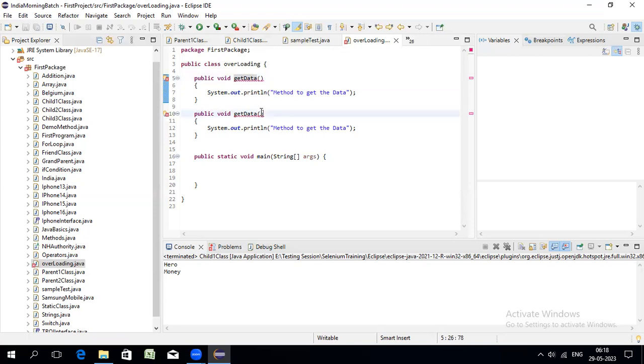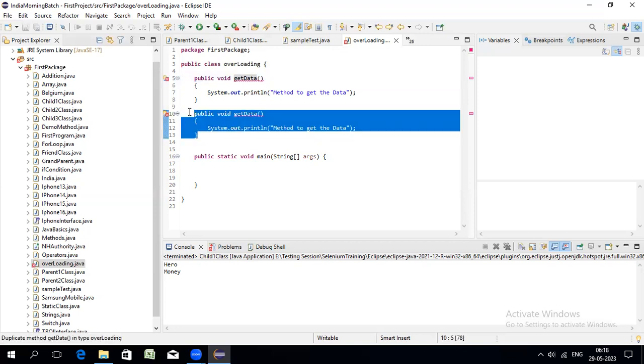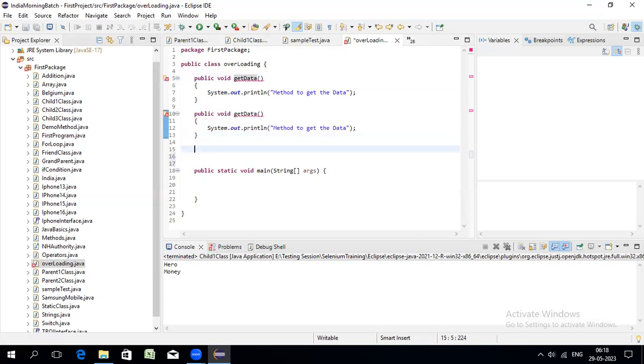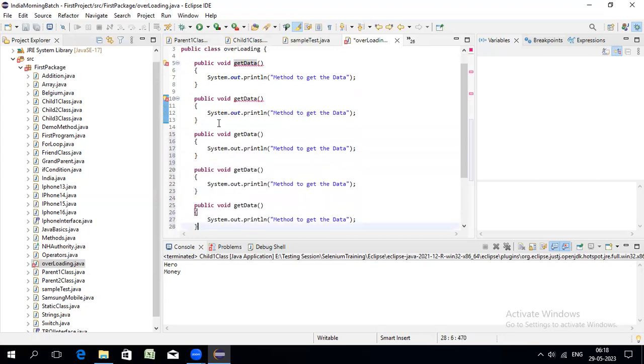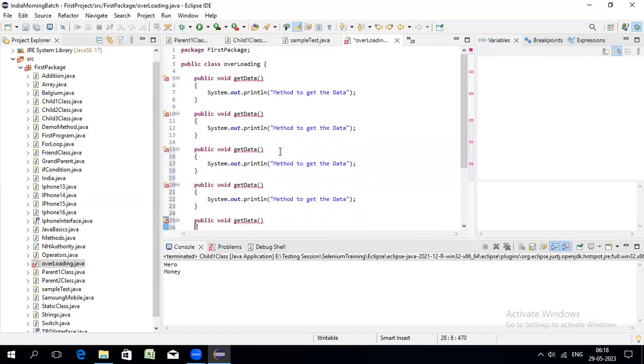Here, for example, I want to create some 5 methods with the same name. But it's not possible because it's a duplicate. But I can differentiate by creating parameters. For example, I'm passing here one parameter, text.